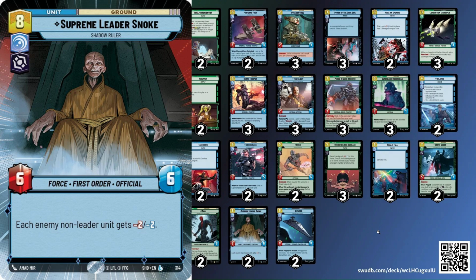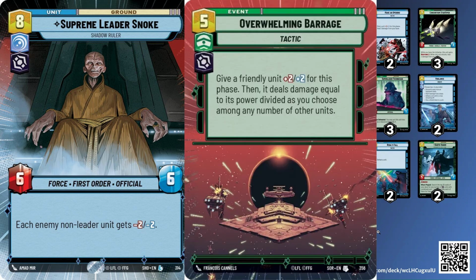So, Snoke just kind of shuts everything down, and it's just so good with Barrage that since I've tasted what Barrage feels like on a Snoke, after the board is completely weakened, and then you just barrage everything and do 8 damage to a weakened board, it's just so good. I don't ever want to play these soft control decks without Snoke anymore.